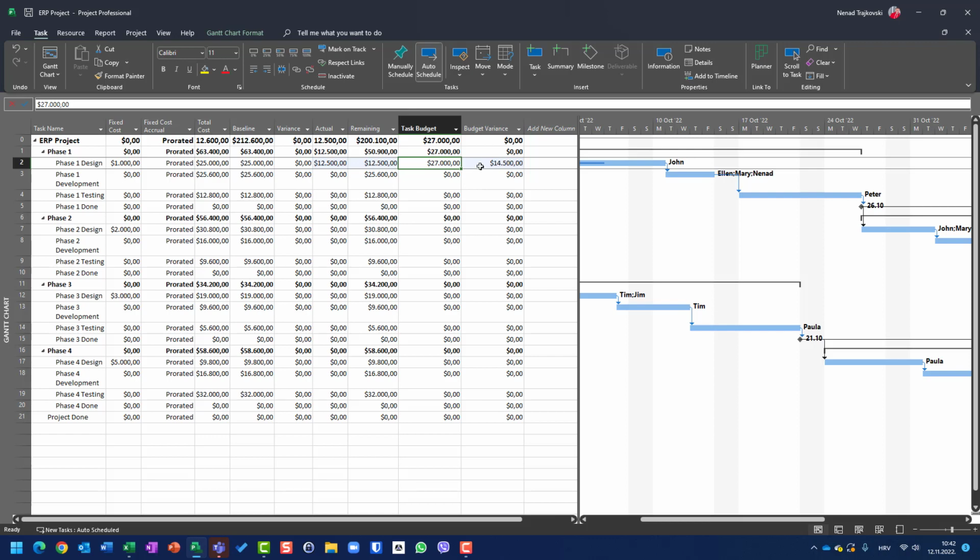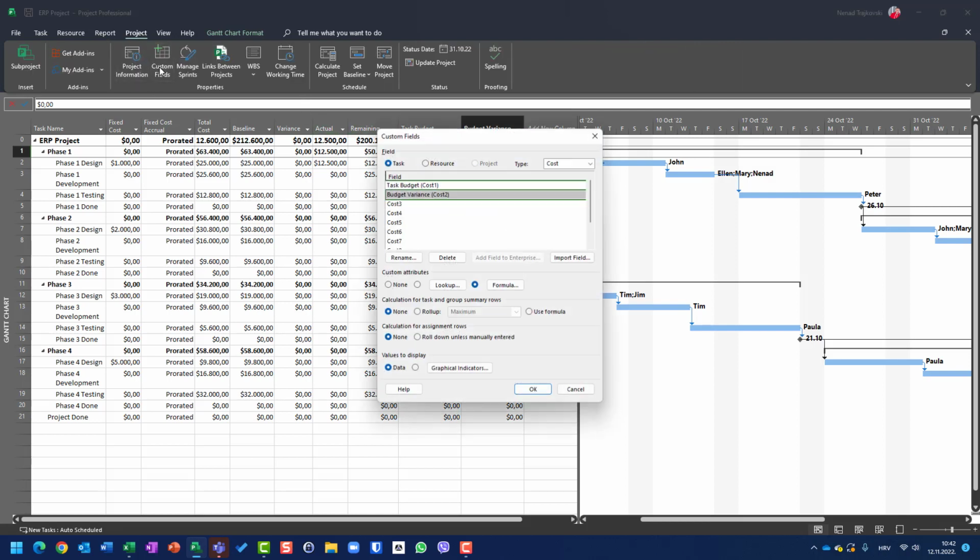You can see if I put here a budget of, for example, 50,000, I will get a sum in task budget, but not in budget variance. Why? Because obviously I forgot in this custom field to assign a sum. No worries. Let's go back here: Project, Custom Fields, and I will go to Budget Variance.